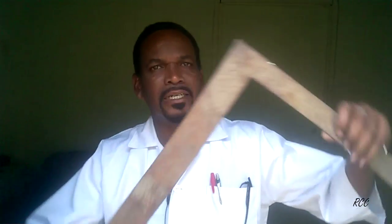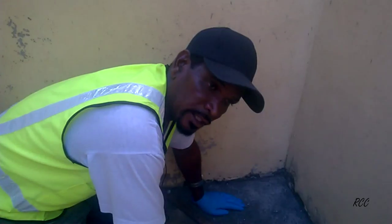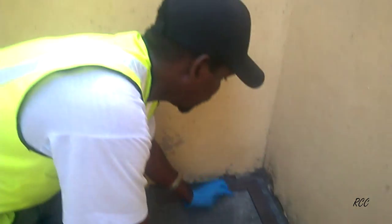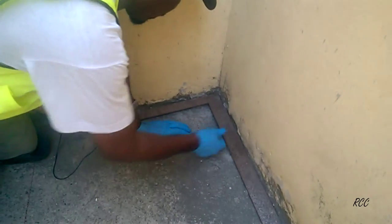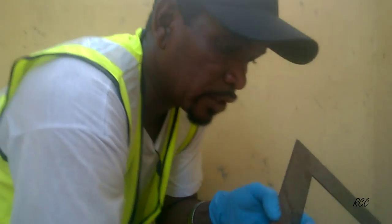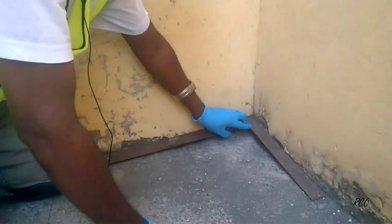You'll also need what you call a square — this is a builder's square — to make sure that the room is square. If it's not, we do corrective measures and adjust it. Sometimes the corner is not square, and so it will throw off the tiling job. You need to know if your corner is square, and if not, adjustments will be done. That is where the square comes in handy.